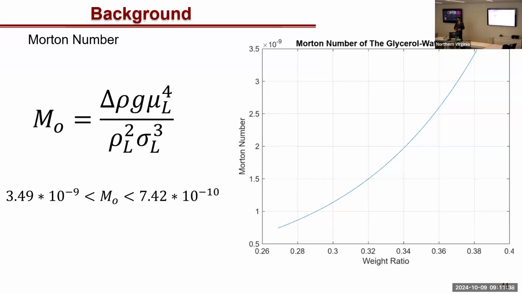So we get a range of the Morton number, and we first look at that because it doesn't look at the bubble geometry at all. It's not dependent on the equivalent bubble diameter of the bubbles within the reactor. So we use this to get an acceptable range of the weight ratio for the surrogate fluid that we're using. So we're going to take the middle of this. So it ranges from 0.27 to all the way up to about 0.38 glycerol by weight. We then move on to further constrain the equivalent diameter by looking at the constraint of the Reynolds number from the molten salt reactor experiment.